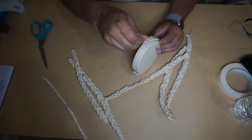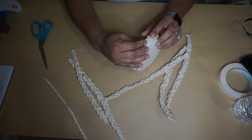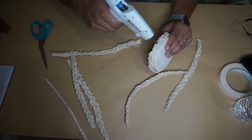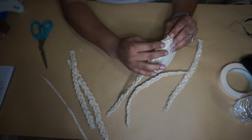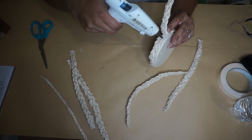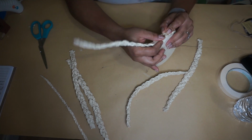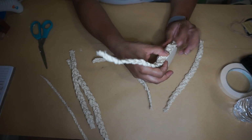So instead of using a form that's already made out of a vase, I decided to go ahead and make my own form. So I'm just using this base so I can get it to stand up. So I just hot glued it around, and then I just decided to go ahead and start hot gluing the rest of the pieces on top of the previous piece.